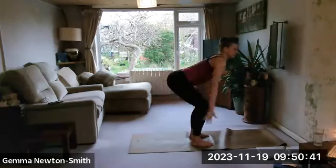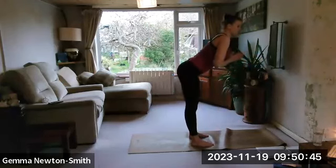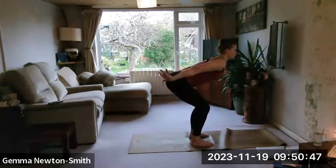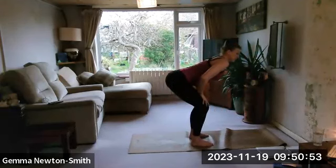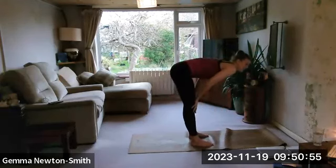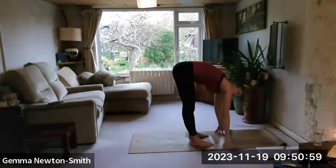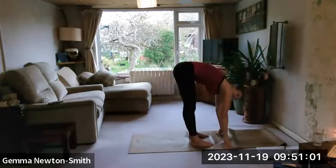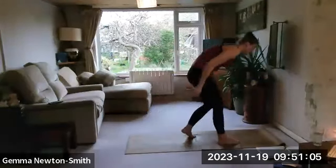So back hasn't changed shape. Really nice. Nice jump, lovely chair. Once you come into that last chair, you've exhaled. Inhale as you just pop the hands onto the thighs. Oh, and then exhale again as you straighten up the legs and allow the back to change shape. It's going to want to be round. Really nice. Inhale as we pause, getting ready for the best of our flows.